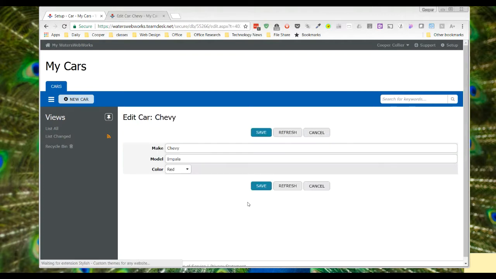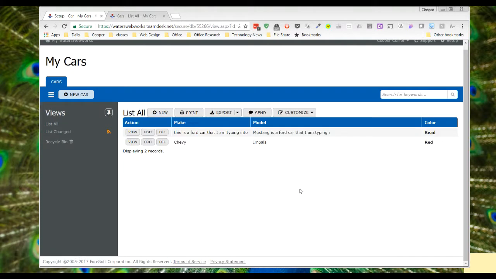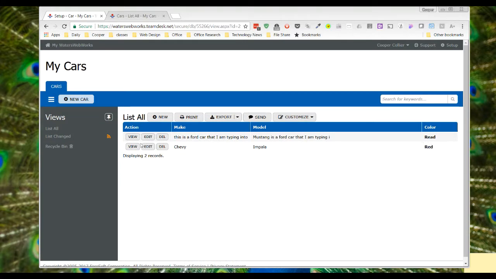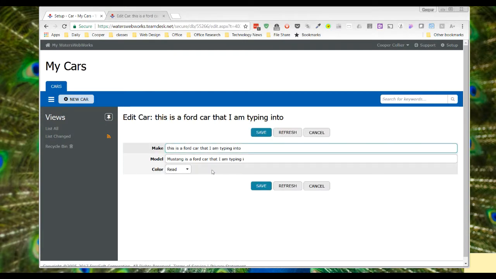Now when I go into it, it is no longer one of the choices. Notice that read, because I spelled it wrong, is not one of the choices. But it's this one here. So if I was going in this one here and look, read is a choice because it was the entry for this record before I changed it. I changed it to blue.